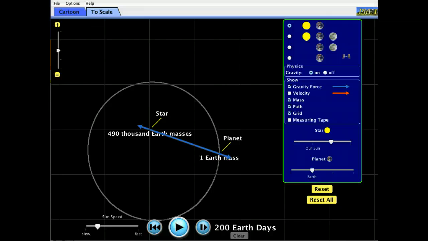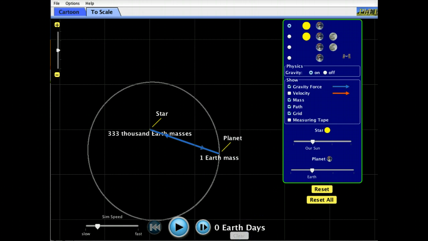What happened to the gravitational force arrows? It's a little hard to see because they overlap so much, but I think you get the idea if you... This was what it was at first. This is what it is now. What are two observations? Observation about a little bit past where it was. Observation about the orbit, observation about the speed of the orbit. What are two observations that you make? So that was by increasing the mass of the sun.